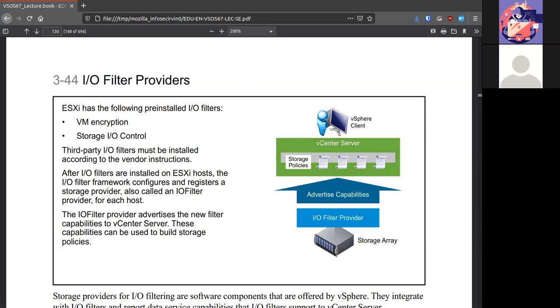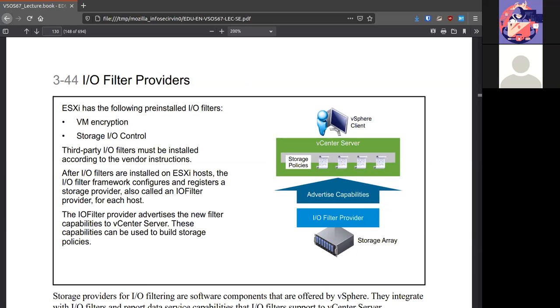Your pre-installed filters are VM encryption and storage input-output control. Your third-party filters can be added with whatever vendor's instructions you have.